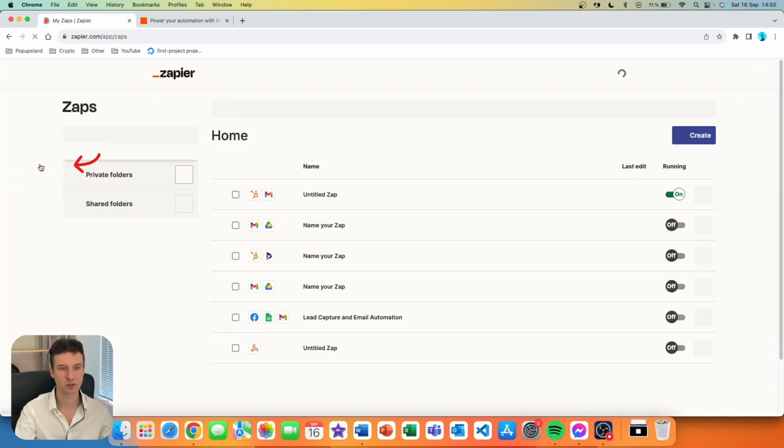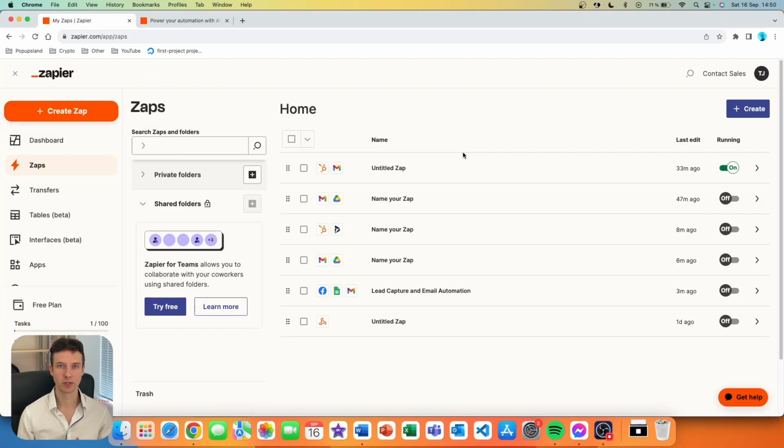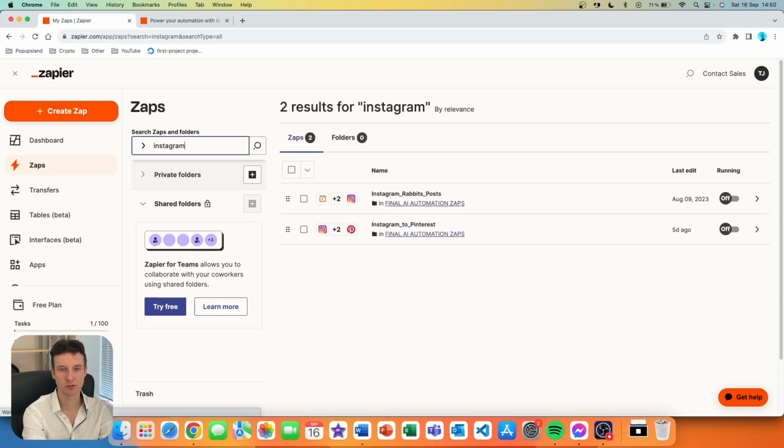If I click on this one, you are going to be redirected to a view that looks like this. Firstly, we have the search bar on the left side. If I type down Instagram and press enter, you can see I'm able to find all these apps that I have created or have been working on that include the app Instagram or are just simply named like that. If you click on this small arrow over here, you can see where you can search for that specific keyword. I can search for all, or I can search for folder or Zap.